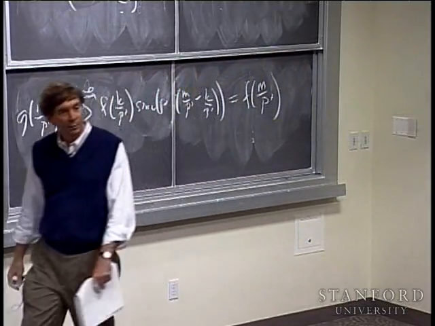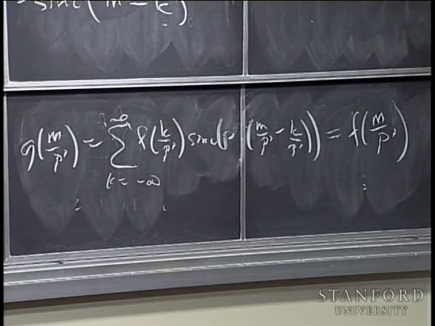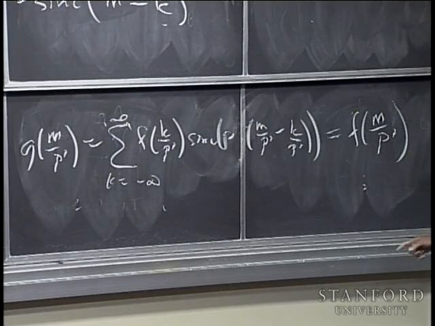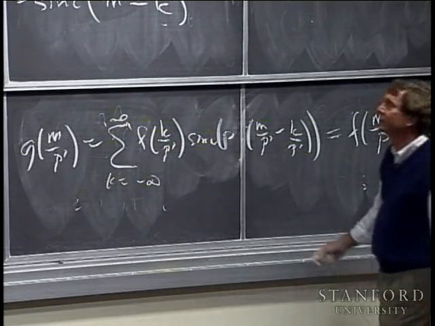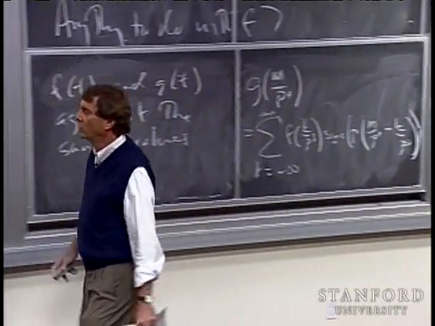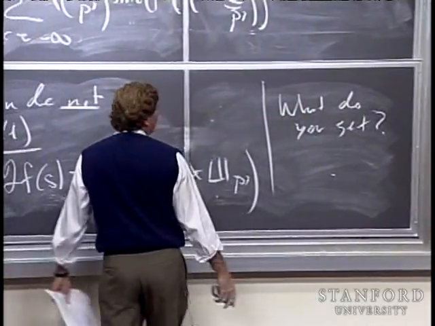They agree at the sample points, but not elsewhere. There may be some other accidental agreement. Who knows? Who cares? But the one thing you do know is they agree at the sample points. All right? Because of this property, you say that g is an alias of f, or that f and g are aliases of each other. I don't know which way.